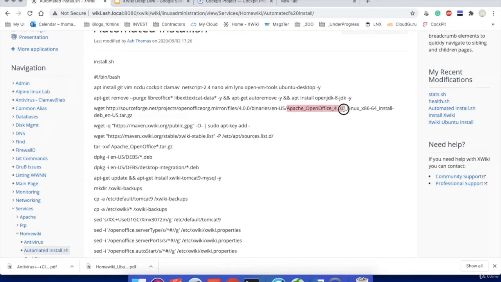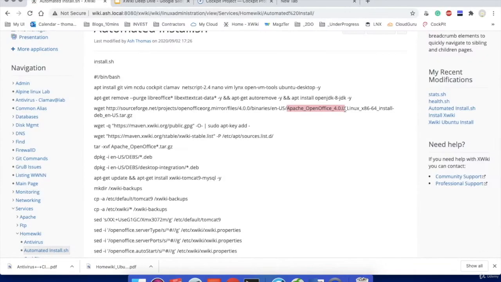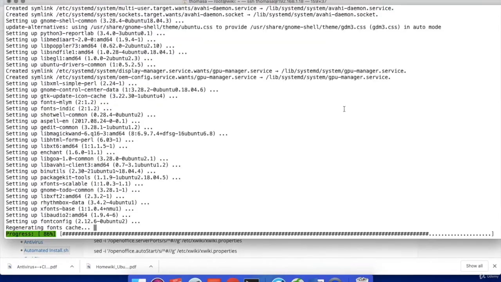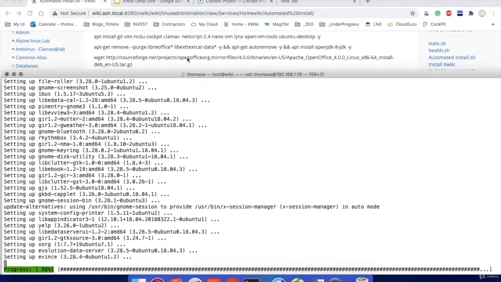This product is responsible for converting all your office-based documents, such as stuff stored in your OneNote, OneDrive, anything that's Microsoft related, say for example Excel, etc., into an Xwiki HTML format. So the purpose of installing the Ubuntu desktop is to have this product fully configured. So we're going to wait for that installation to finish, and then this is going to automatically kick off the installation of Apache OpenOffice. Okay, now it has completed the first stage of this installation.